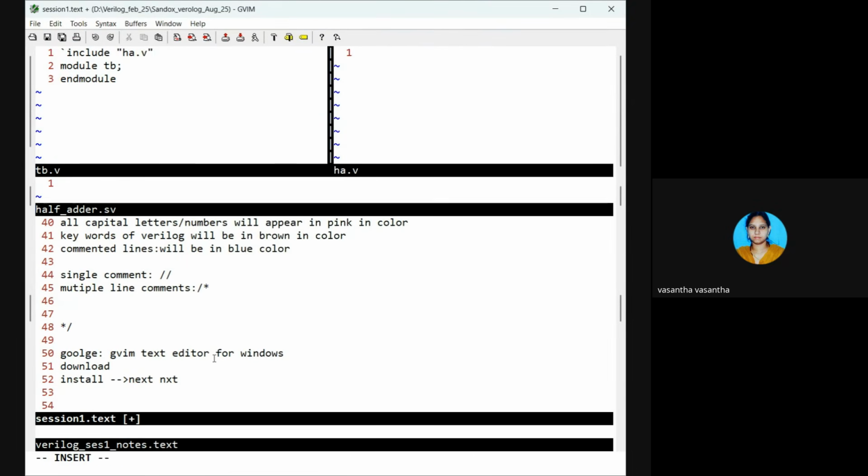Any app you are downloading, you may know the process, right? It will obviously ask, do you want to allow this app into your system? It will show one prompt window first. You just have to click on Yes. After clicking Yes, it will ask you which language, like English. Okay.